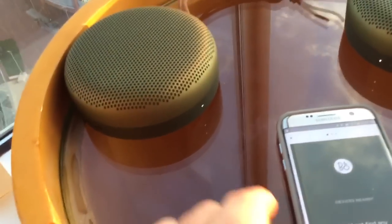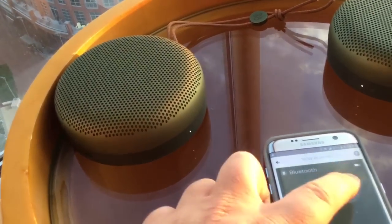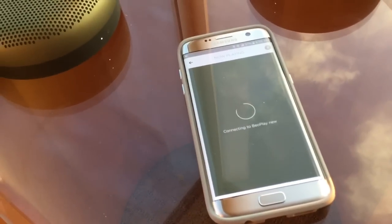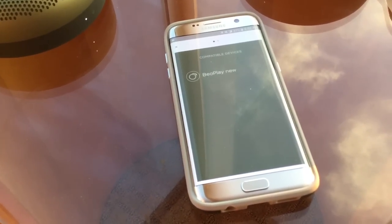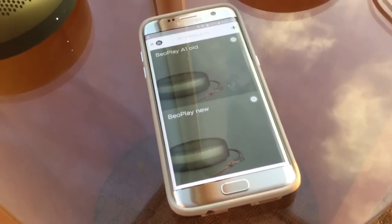wait a minute. I don't know why I have new. That's weird. Okay. It's saying that compatible is new. When you have both of them installed, it's kind of weird. I've never seen that happen. When you have both of them installed, when you open up the app, it'll look like this.